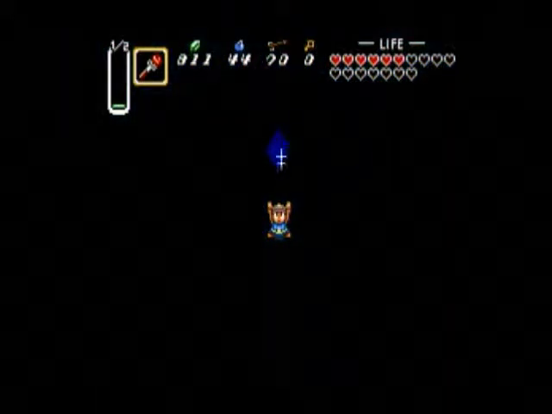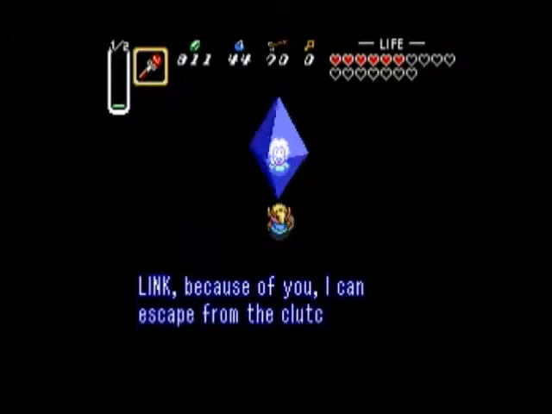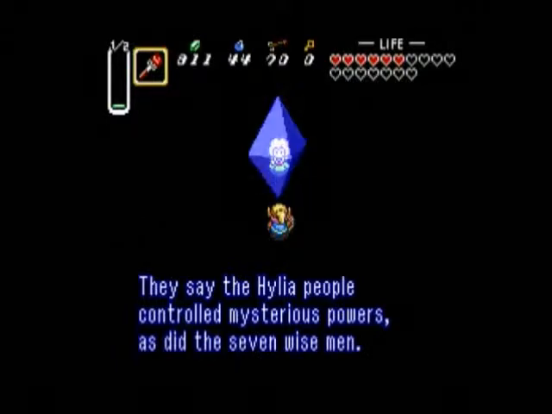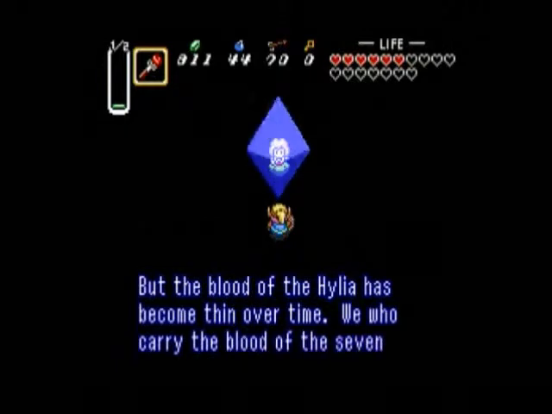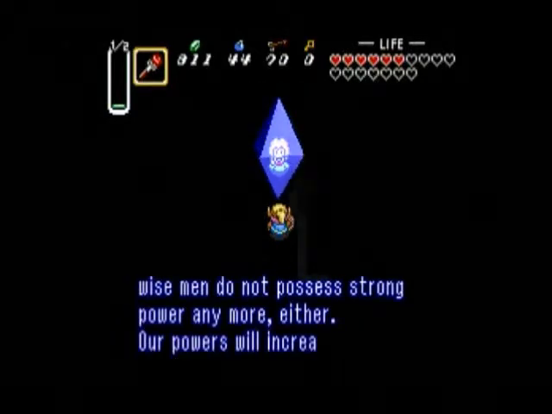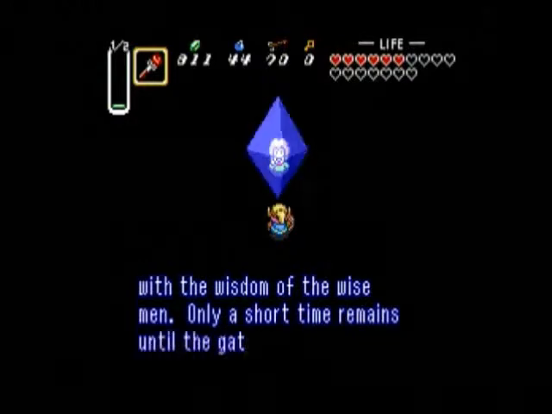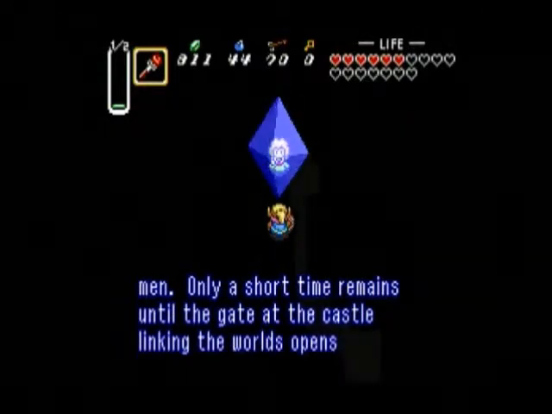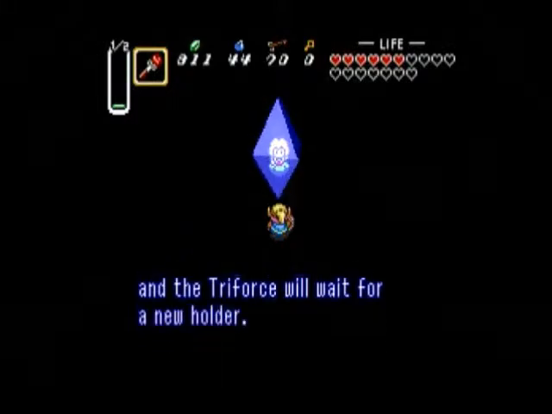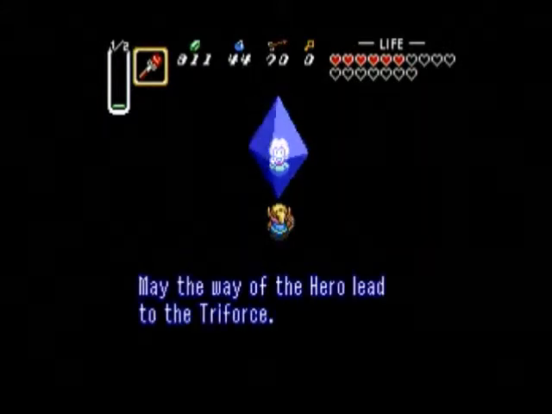What do you have to say? Link, because of you, I can escape from the clutches of the evil monsters. Thank you. They say the Hylia people controlled the mysterious powers, as did the seven wise men. But the blood of Hylia has become thin over time. We who carry the blood of the seven wise men do not possess strong power anymore, either. Our powers will increase if we mix the courage of the knights with the wisdom of the wise men. Only a short time remains until the gate at the castle linking the worlds opens completely. If you defeat Ganon, this world will vanish and the Triforce will wait for a new holder. I believe in you. Good luck. Do you understand? Yes. May the way of the hero lead to the Triforce.